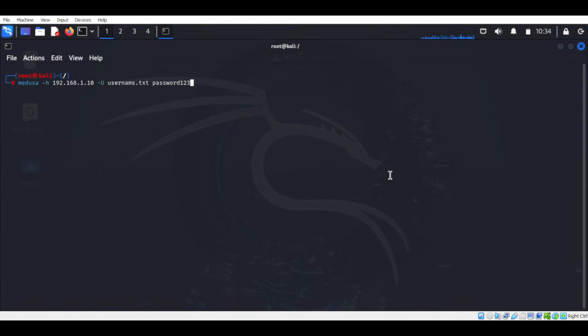Then you type -p password 123. If it's not working and it shows an error, one thing you need to remember: if any command shows you an error when you type the complete command, it means you don't have the file or directory.